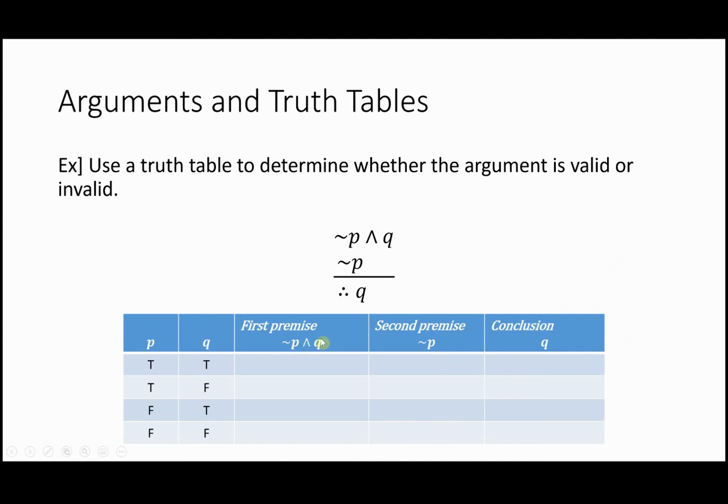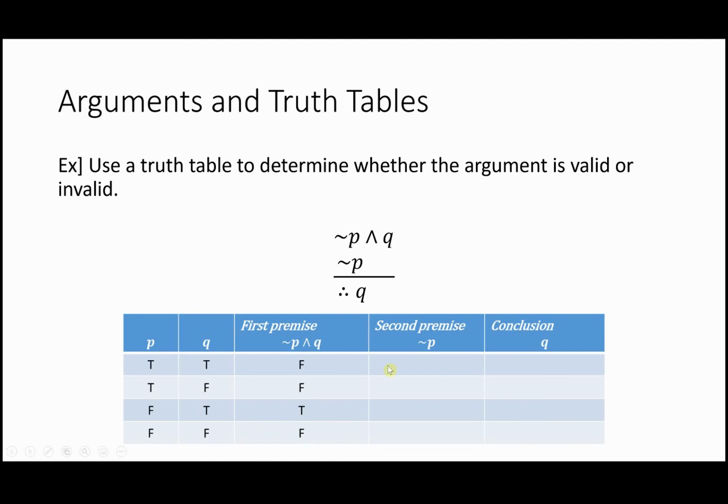So this first premise is a compound statement with two connectives involved. So it might require a little bit of side work, okay? But ultimately what we want to put in this truth table is just the final answer truth values, okay? So that'll be this right here. So if you negate P and conjoin it with Q, remember all of those rules, you should get FFTF, in that order from top to bottom as your final answer. And if you don't, this could be a thing that we could talk about in class, okay?